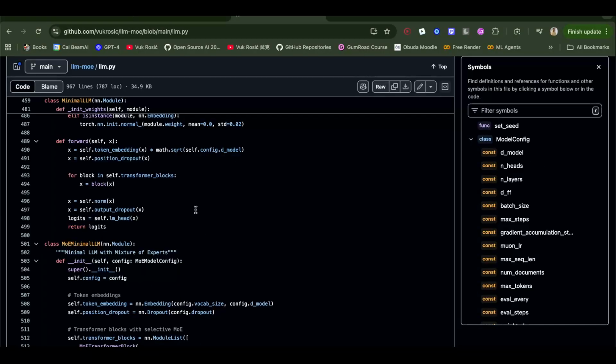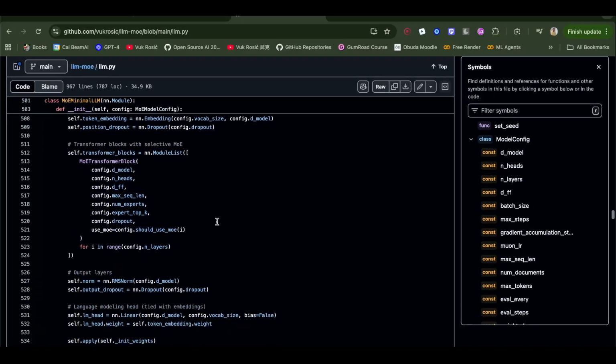So you can use this to self-study. I want to do research on this. I want to do experiments. I want to try, for example, a no-computation expert that just lets simple tokens pass without any computation. And I want to try many other experiments. So this is good for research.